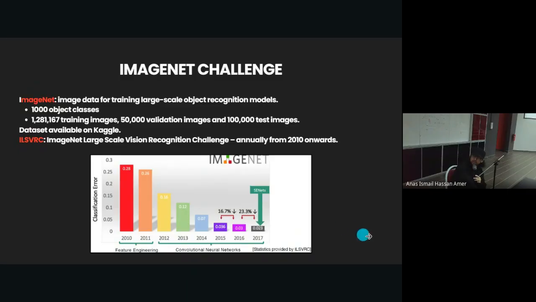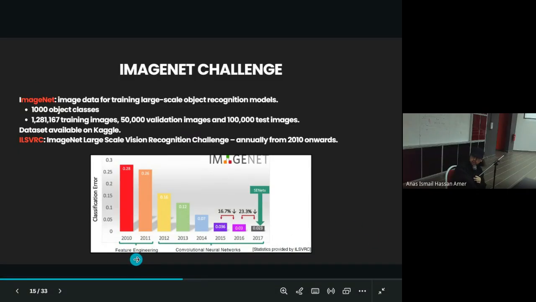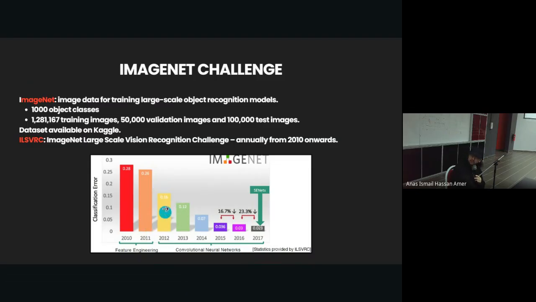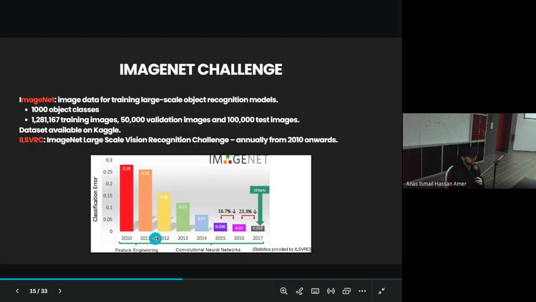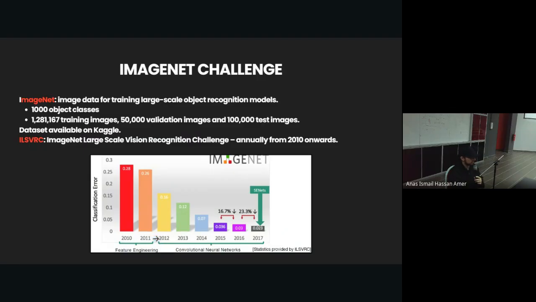At the beginning, they were just using normal neural networks, feature engineering. And then starting from 2012, they started using convolutional neural networks. And even with convolutional neural networks, the error varied. Every year it was dropping, depending on the architecture of the model itself. So usually the difficult part is to come up with the architecture of the model. So let's go through some of the most prominent examples from the participants in this competition, because they also were iconic models or architectures for image processing.